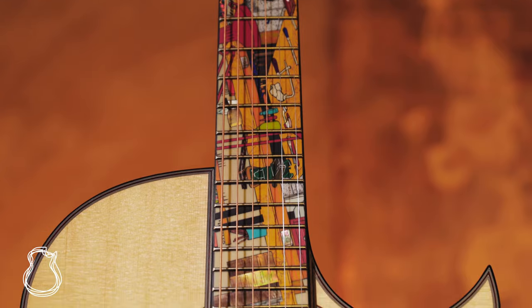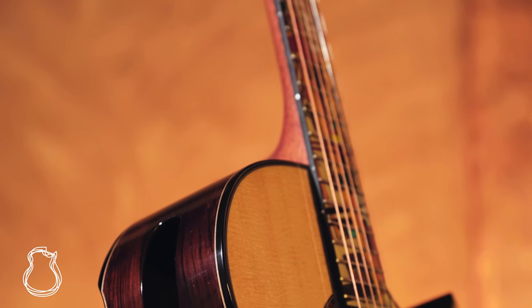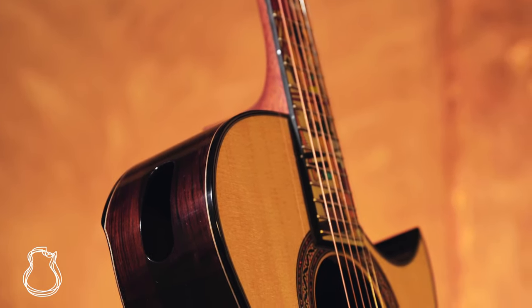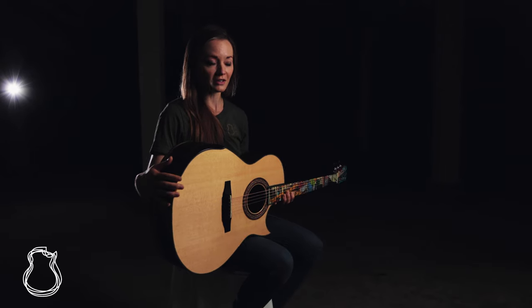For folks who know Grit, he's well loved and highly sought after not only for his beautiful guitars but also for his incredible inlay work. For folks who don't know him, you've likely experienced the influence that he's had on the guitar building world, because he's one of the co-originators of the top sound port as well as the Laskin style beveled armrest and beveled ribrest — three features that you might see on countless guitars now made by other luthiers.